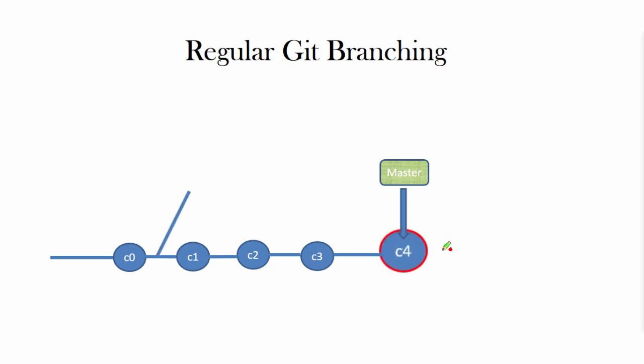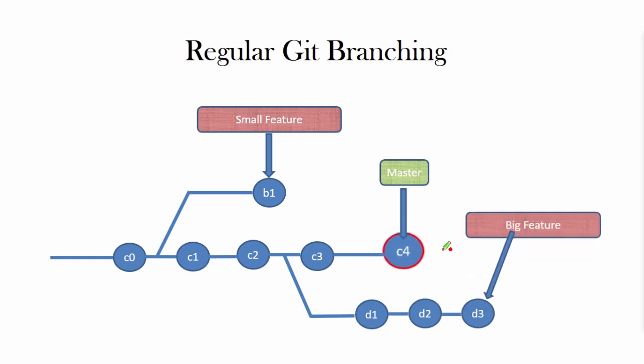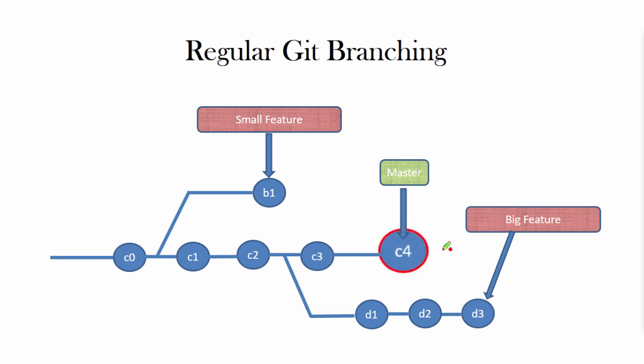The first one, as you can see over here, is a smaller feature represented by this feature branch, and the second one is a longer feature. You can see there are three commits over here. So it's a longer running feature and it's another feature branch. By developing them in branches, it's not only possible to work on both of them in parallel, but it also keeps the main master branch free from questionable code. Now let's get back to our terminal.